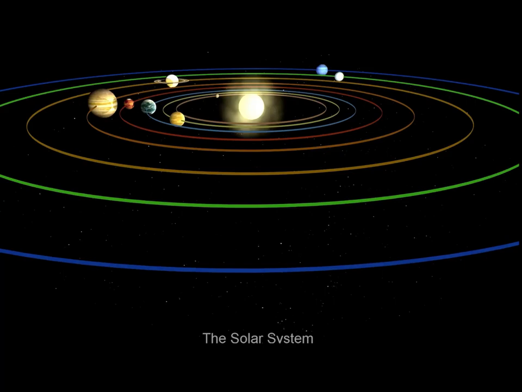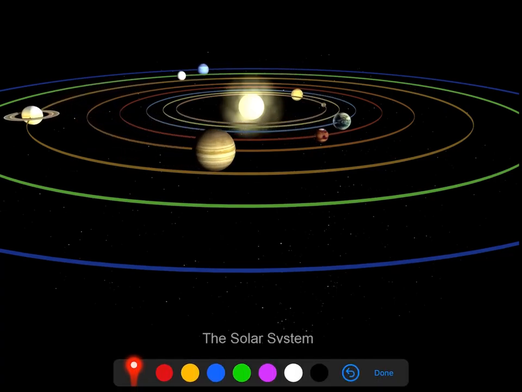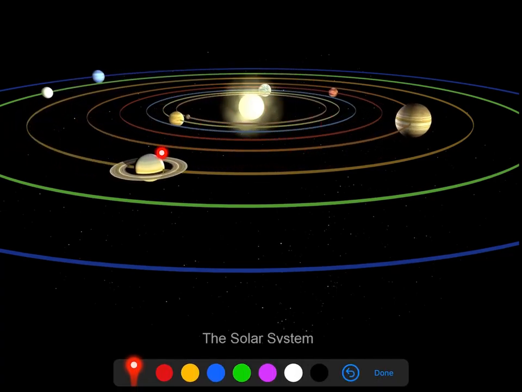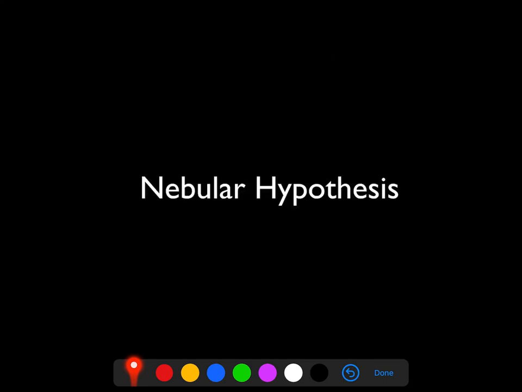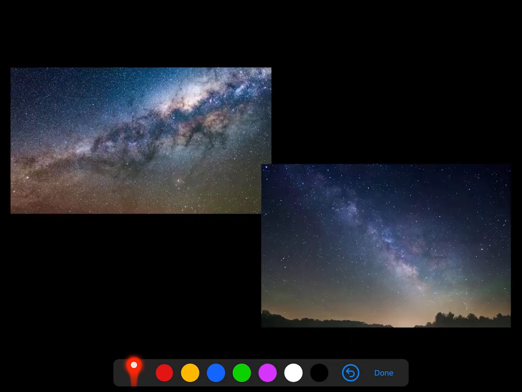Okay, so we're talking about this big question about where everything came from, and we'd like to know where this wonderful solar system we have came from, with all this order that we see in it. We discussed that the best theory that we have at the moment is called the Nebular Hypothesis. Nebular meaning dust, nebula. And there's a lot of dust out there. For example, this black rift that goes right down the center of our galaxy is not because of an absence of stars. It's because the dust is so thick there that the starlight can't get through.